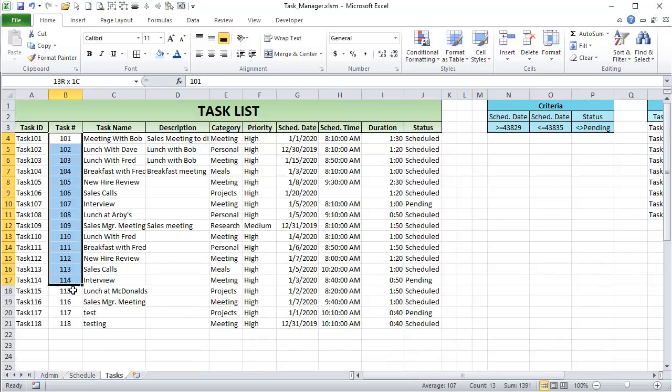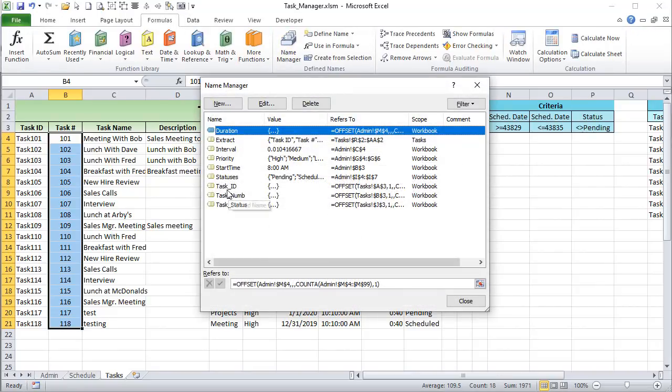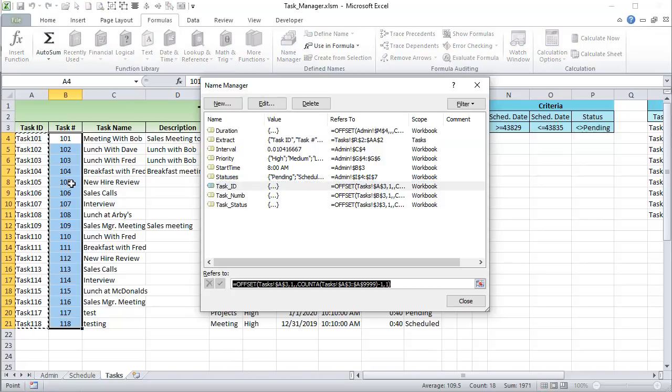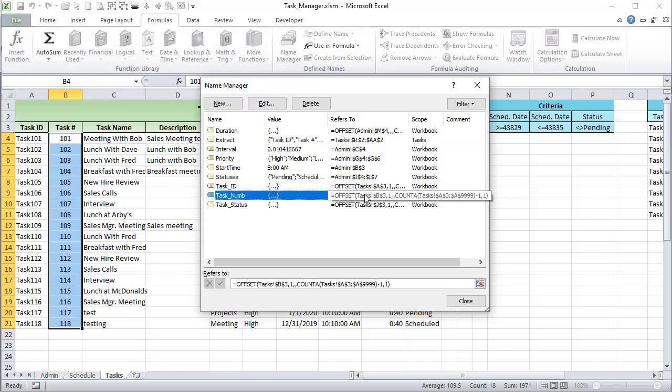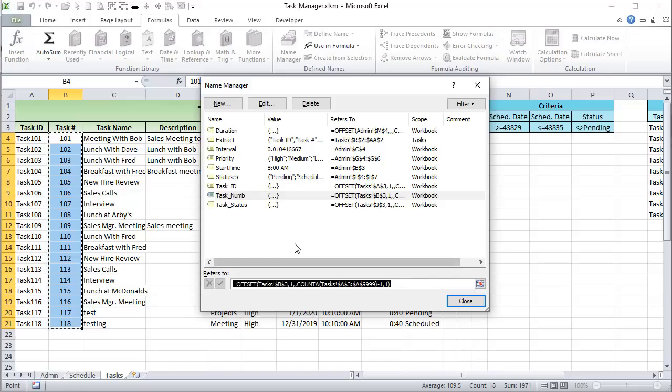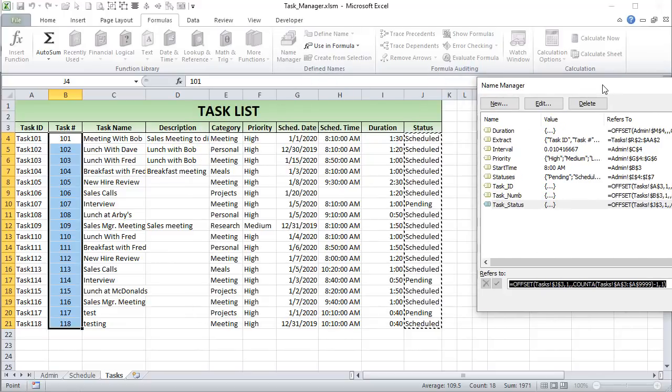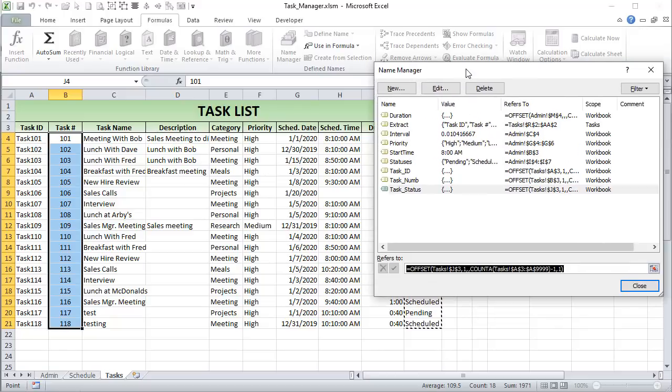The next task is going to be based on this. I've created some named ranges. Remember, we said there were 3 more named ranges that we didn't go into. So let's go into them now. Those are task ID. If we tab over here, we see that's the task ID. That's a dynamic named range using offset, something we've been over many times before. If you haven't seen my video, it's just using offset. It's a great way. All right, next up, task number, again using offset. So that means that's going to grow. And of course, we have task status. Task status is all the way over here. Okay, so the last row. So we have those named ranges. That's going to help us out.